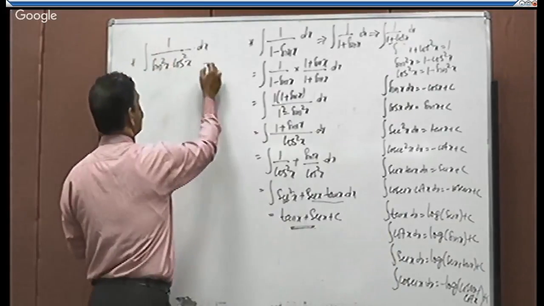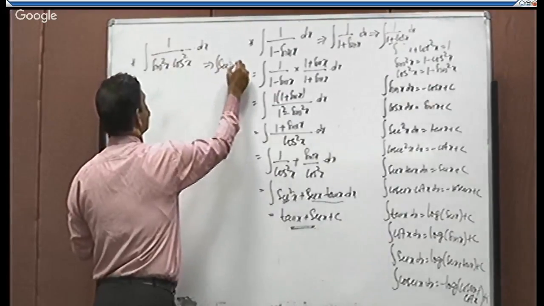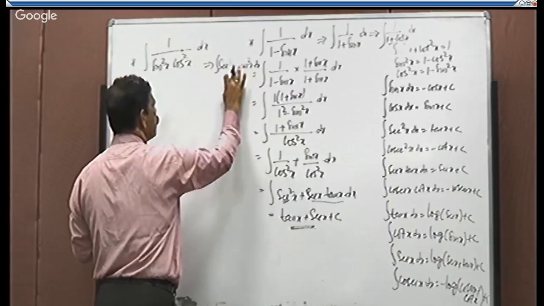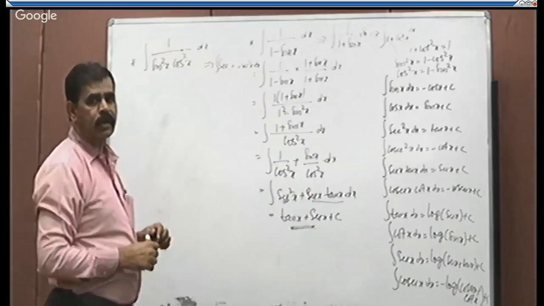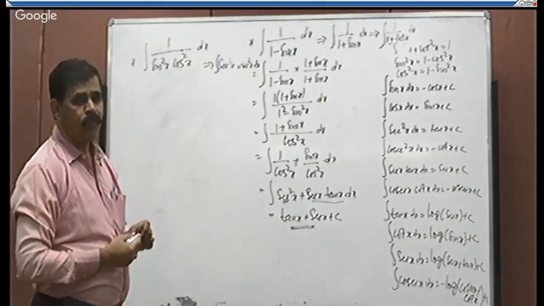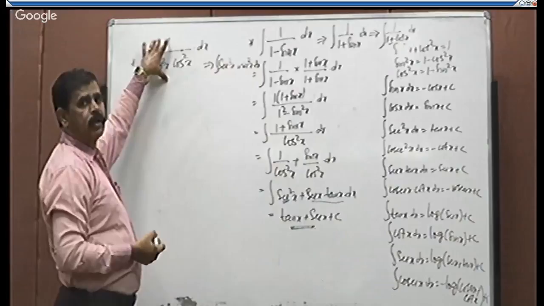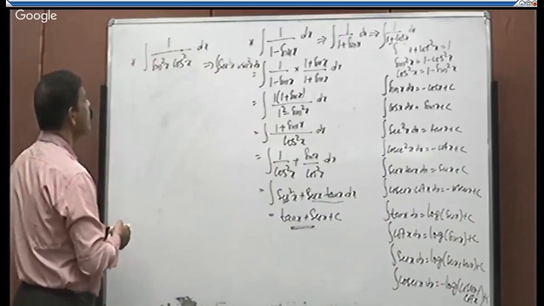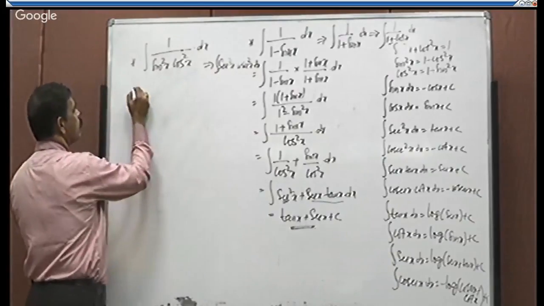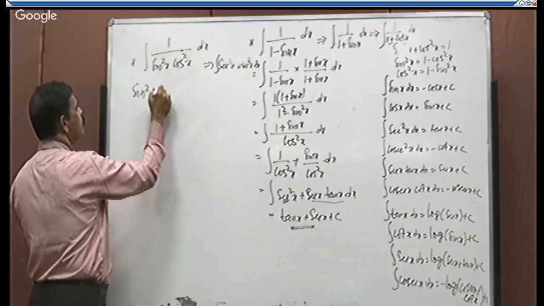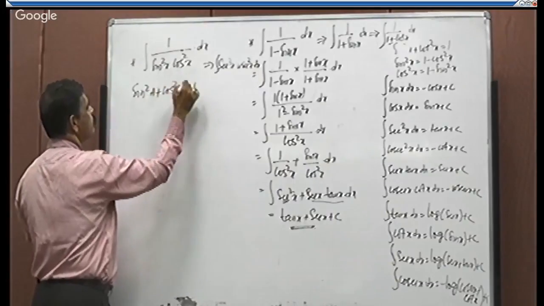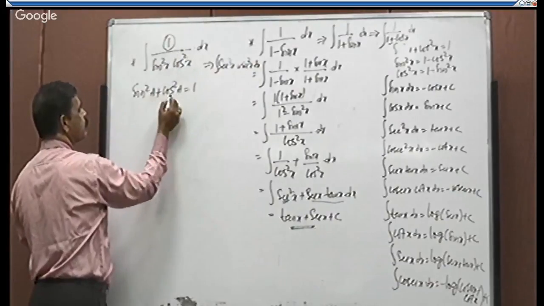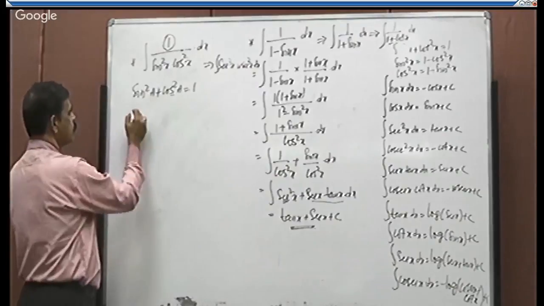It won't be integrable. Secant square into cosecant square. Is it integrable? If it is plus or minus, it is integrable. If it is a product, we cannot integrate directly. Then what to do? We have to simplify it. It should be made into an integrable one. How can we make this integrable? As we know that sin square a plus cos square a is what? It is 1.